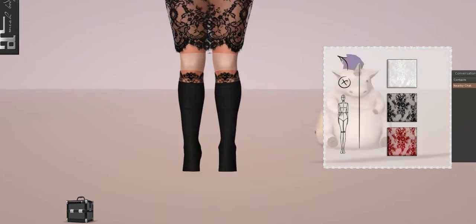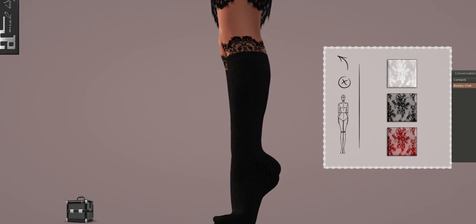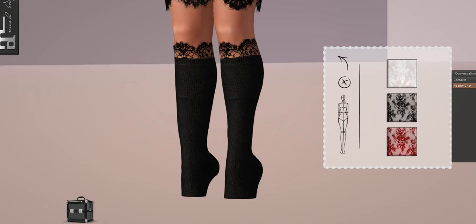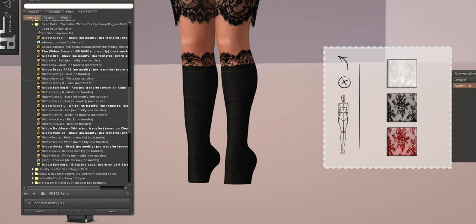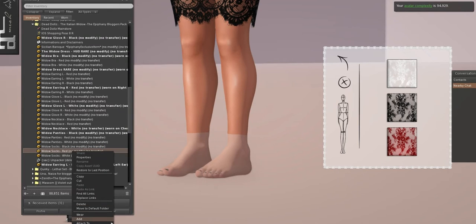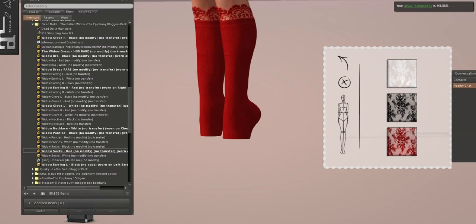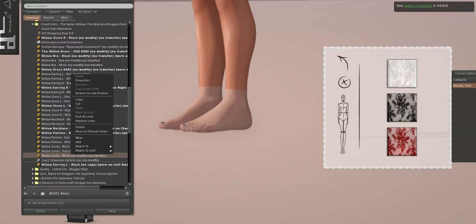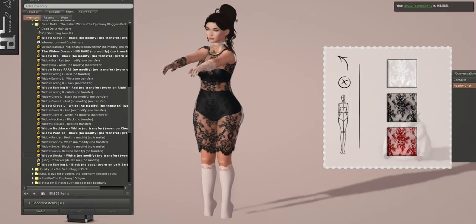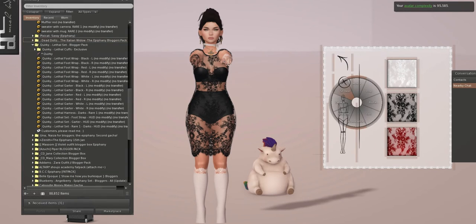And then these are the socks. Look how cute these socks are. Let's take this off. And I think they always stay high, though. Red. And then white. But it's a very, very cute gacha. I really love this dress. And this is stuff I really love from Dead Dolls.